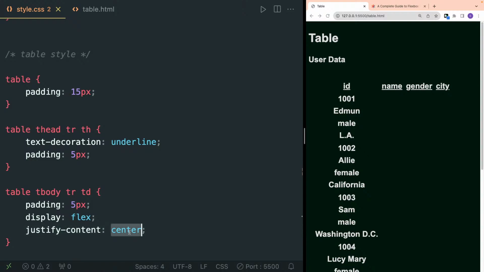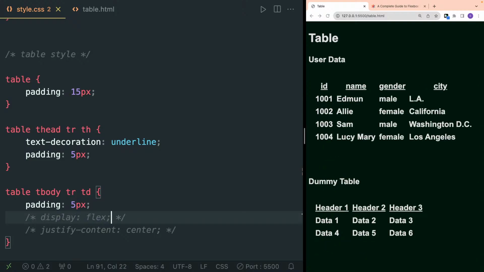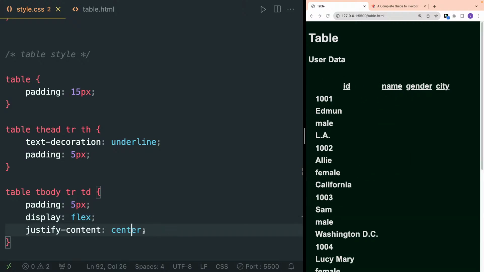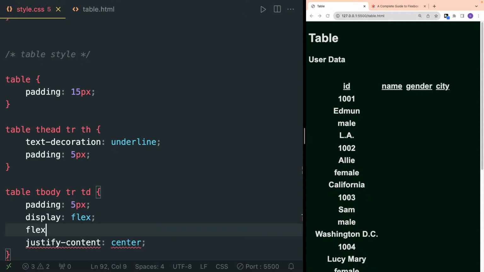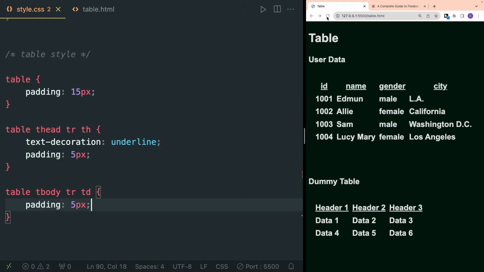Oh, that's not what I wanted. Flex direction, just try to change flex direction row. No, nothing is happening. We cannot apply the display flex in this.